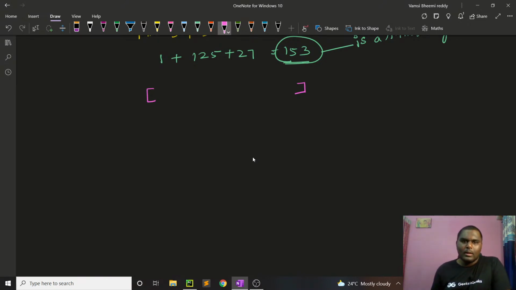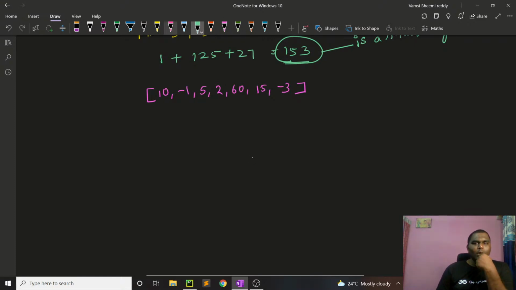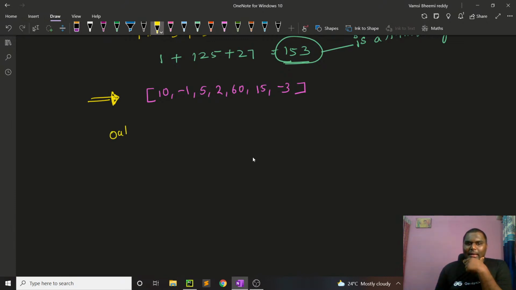So you will be having 10, -1, 5, 2, 60, 15, -3. I will be giving you this list as your input, and I am expecting output as the minimum number out of this list.